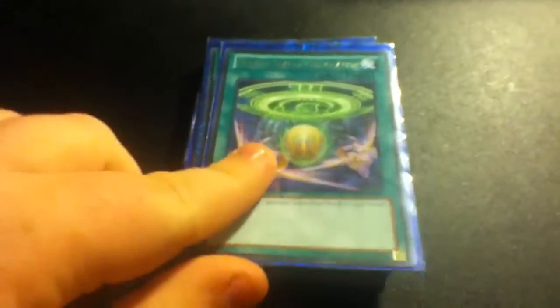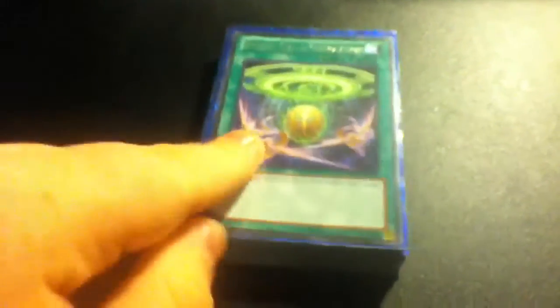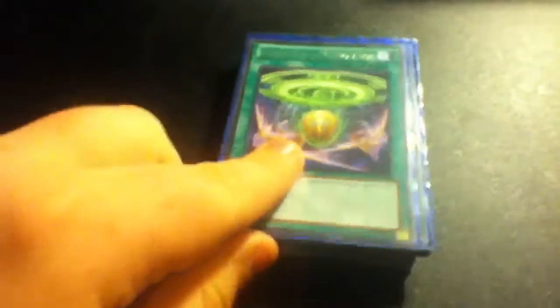For spells, I run 2 of the Hieratic Sealed Convocation. You have to run this card. It's the heart of the deck. Of course, it got semi-limited down to 2, but it's still an amazing search card.